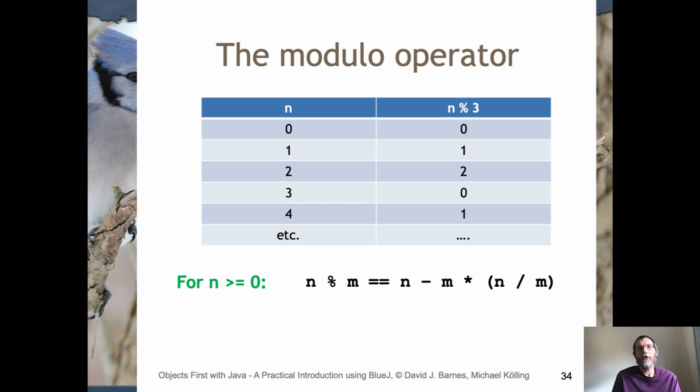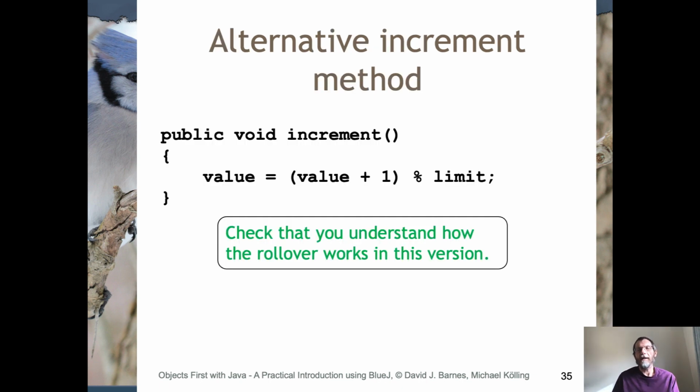So for modulo 3, it goes 0, 1, 2. If we were taking modulo 5, it would be 0, 1, 2, 3, 4, and then would wrap around back to 0 again. So the effect of the modulo operator is exactly the effect that we want in our wraparound counter that's implemented as the number display class.